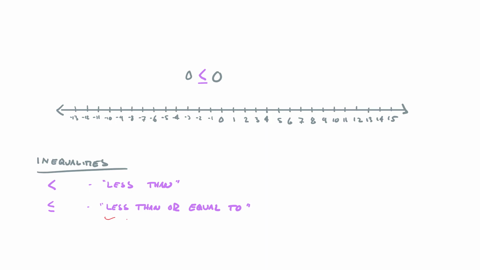Which is an or statement. So as long as it satisfies one of these conditions, then you can use the less than or equal to sign. And in this case, since 0 is equal to 0, then 0 is certainly less than or equal to 0. In fact, all the examples that we've talked about before this, like -4 less than 3, could be -4 less than or equal to 3, because it's satisfying this part of the less than or equal to statement. Same with -12 and -1. Those ones could also be described as less than or equal to.